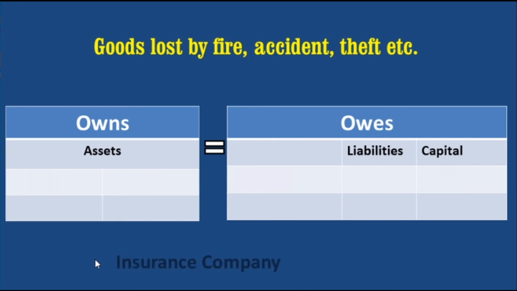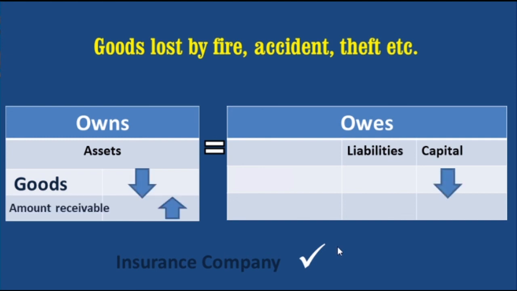But when the insurance company admits full claim, it decreases the stock of goods but increases the amount of receivable on the asset side. When the insurance company admits partial claim, such admitted claim amount increases the receivable on the asset side, but the amount of the total loss, including claimed amount, decreases the stock of the goods on the asset side. It also decreases the amount of capital by the amount not admitted as the claim by the insurance company.